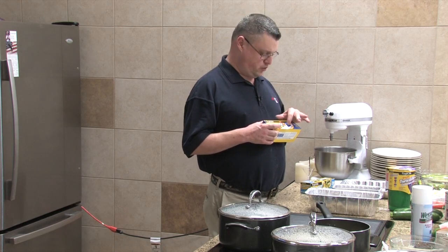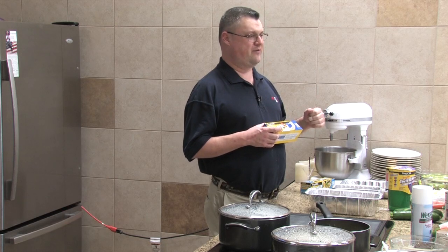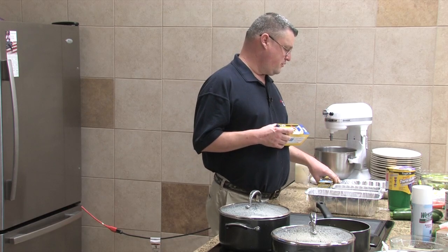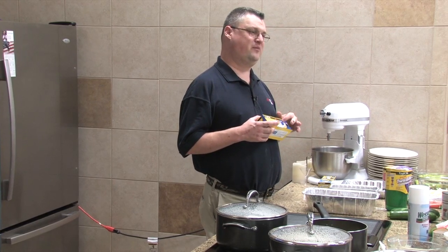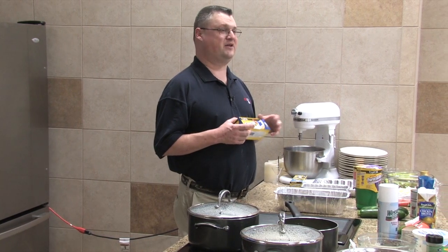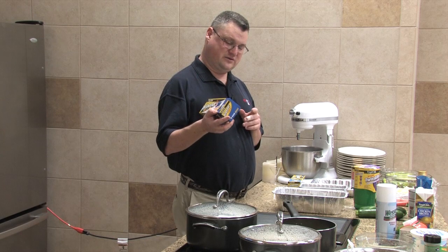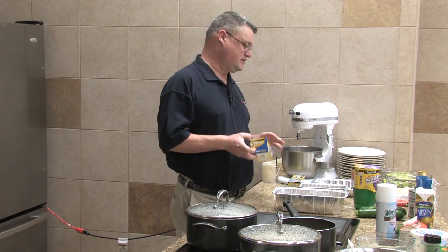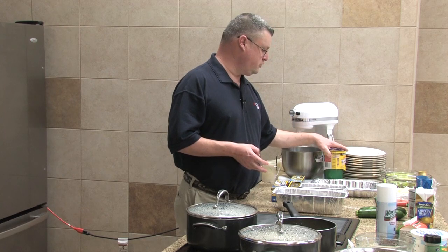I've seen this little blue piece pop off. I've actually had blueberries one time that I had cooked into just like a blueberry compote and put it in the freezer, and the little blue thing popped off. It opened up and went all over the freezer. I didn't know about it till the next morning. I kind of stay away from these a little bit, but if you prefer these, we have these as an option too.